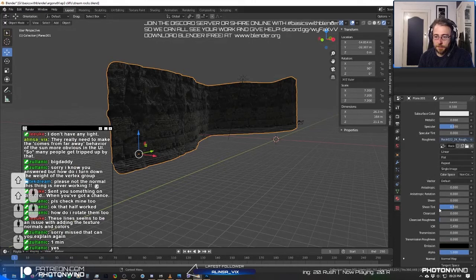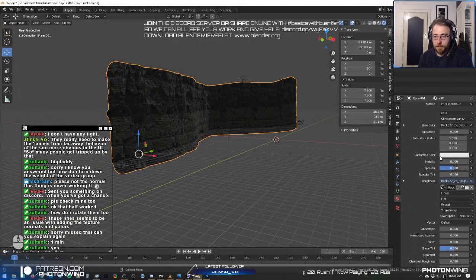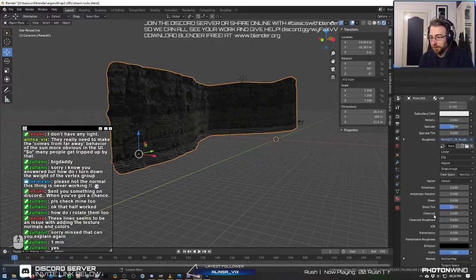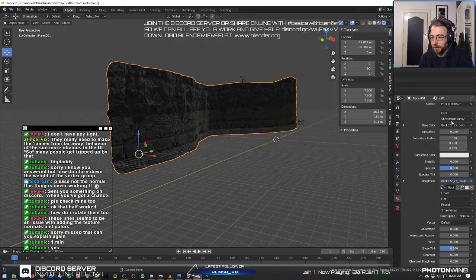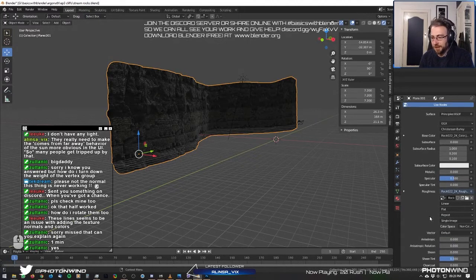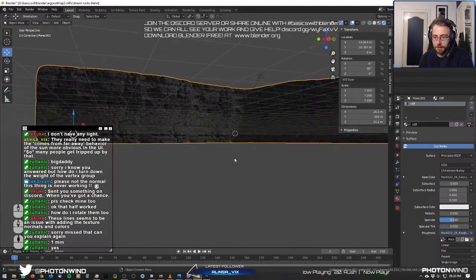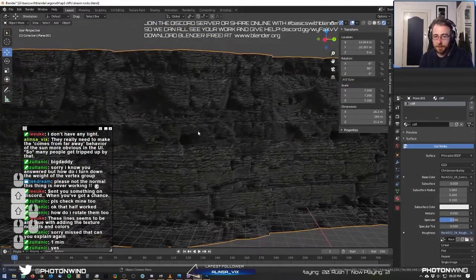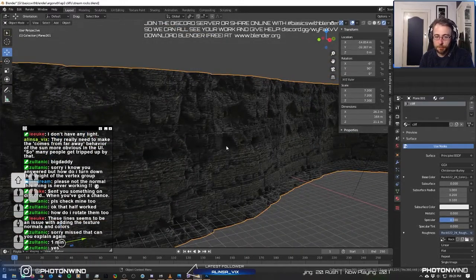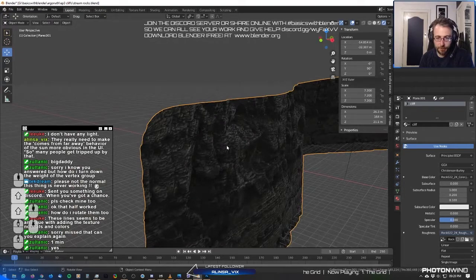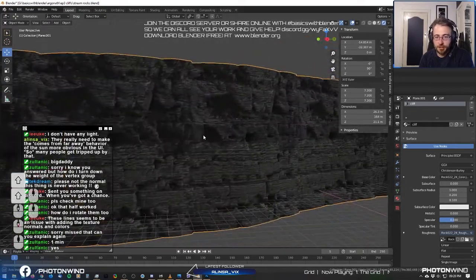There are a bunch of other things over here, but these are the main things you need to define a normal surface. For other things, we could look at these other settings, but we'll get into that later on. So a roughness of 0 will be super shiny, and a roughness of 1 will be like sand or paper, I don't know, something that's not shiny.